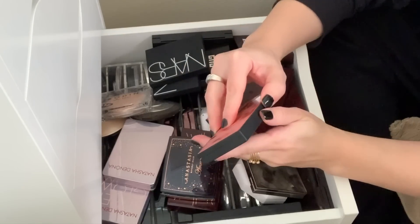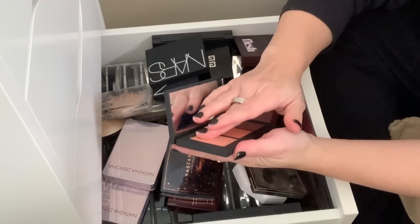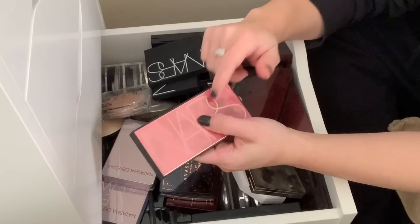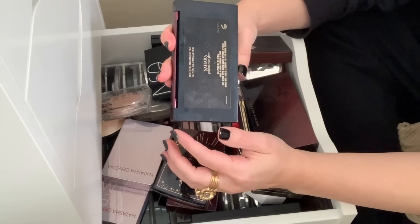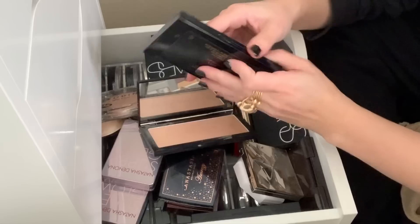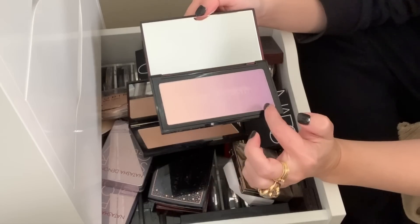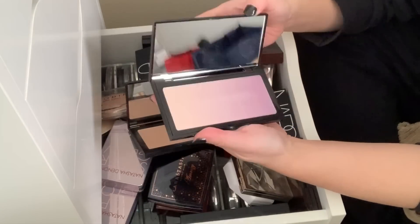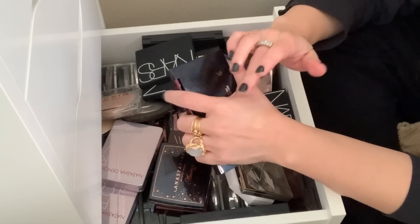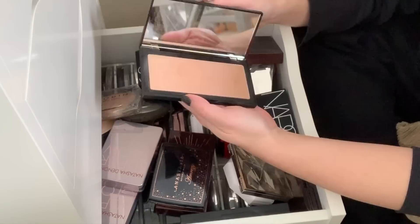This is the Nars Coucher de Soleil — I never use this. I was really hoping this was going to be similar formula to the Bonk de Sable, but it's really not. It's not quite as fine and these shades are just too dark for me, so I'm going to get rid of this. I have some Kevin Aucoin here — this is the Nio Highlighter in Sahara, and then this is the Nio Limelight in Ibiza. This one I'm going to get rid of — I thought I would use this side of it, but I actually don't like that side. And this one — no, I think they're kind of powdery. I liked the Nio Bronzers, but this Nio Highlighter, not the biggest fan. I'm going to pass this along.